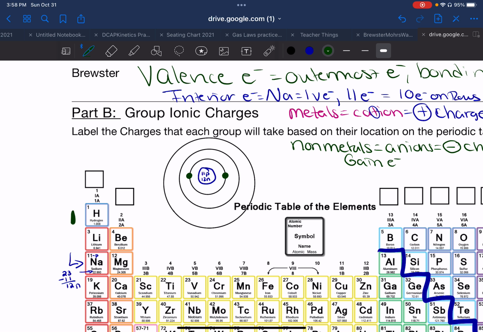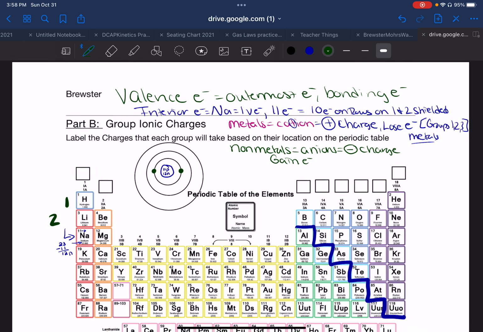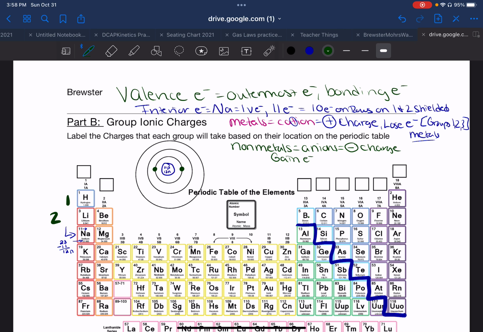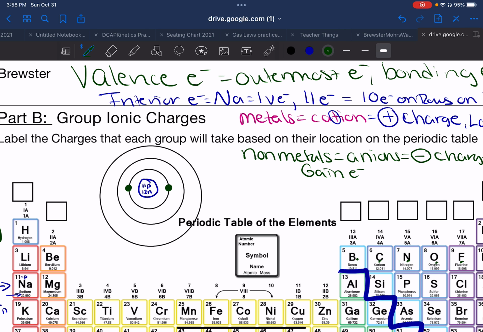So that's row 1. And then I go down to row 2, and I count my boxes, and I go 1, 2, 3, 4, 5, 6, 7, 8. I've got 8 boxes. So I'm going to have 8 electrons spaced out here. And there's a reason why I have them spread out like this, and I have them doubled up.